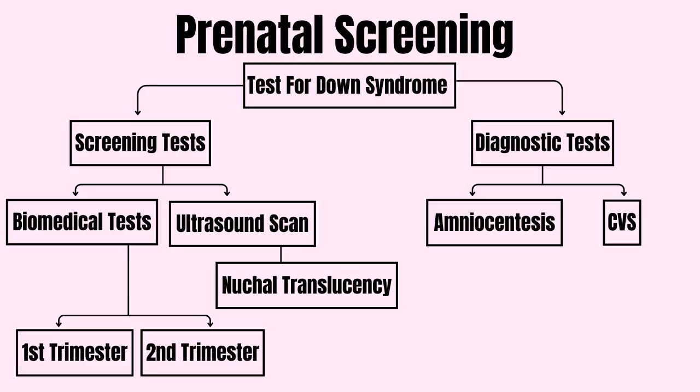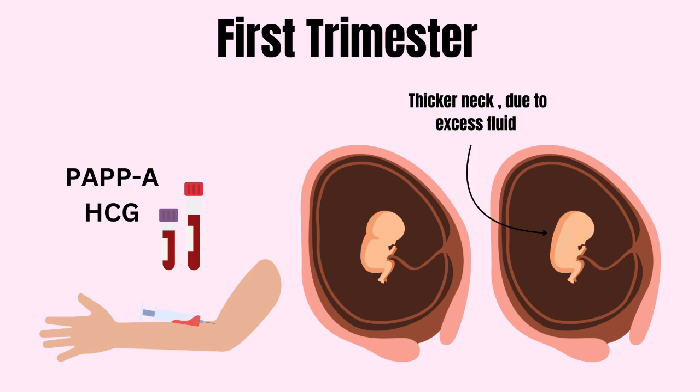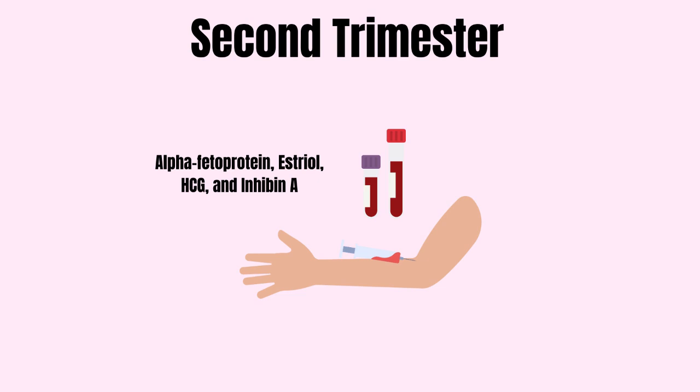Yes, there are many different methods of testing. Some tests are more accurate than others. Prenatal screening tests are routine and identify the likelihood that you are carrying a baby with DS. These non-invasive tests occur in 2 stages. In the first trimester, a blood test measures PAPP-A and HCG levels, while an ultrasound evaluates nuchal translucency, fluid behind the baby's neck. In the second trimester, the quad screen measures 4 substances in the blood: alpha-fetoprotein, unconjugated estriol, HCG, and inhibin A to assess risk.